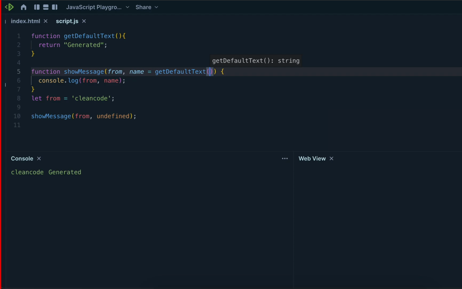So here we can say it's a complex default value. First we have seen a normal string, and after that we can store the string or some other functions. In this function we have stored that content, and that is the function we are calling here. Basically, this default text function is called only if the name is missing or undefined.